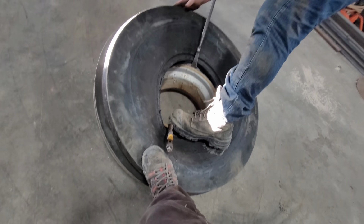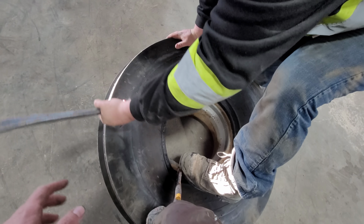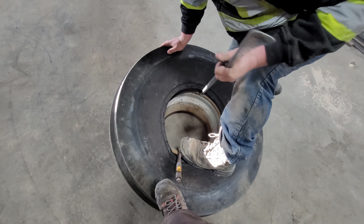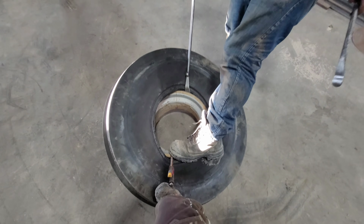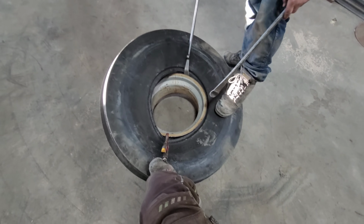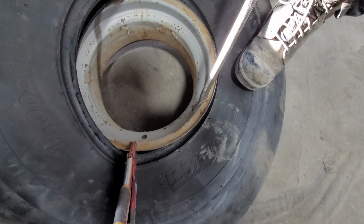Do you need me to hold something here? Yeah, I'll put all my 150 pounds on it to see if that will do anything. 260's pulling you. You want to actually pass me that part there? There you go. So now it's starting to go. It's dropping into the bead. So this is your drop center on your rim. Okay, drop center. That's the bead.